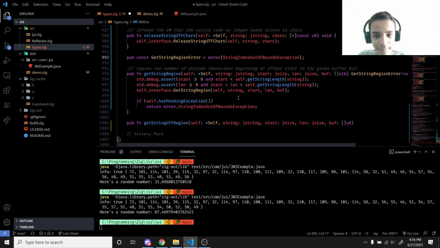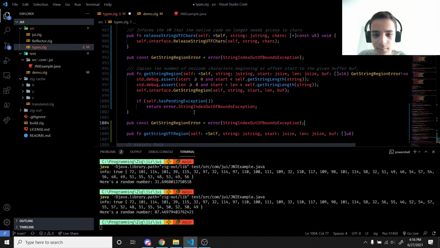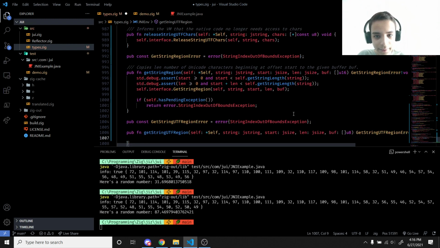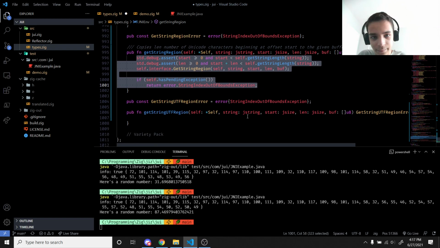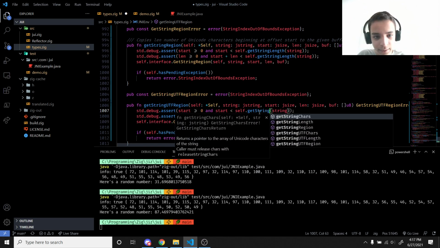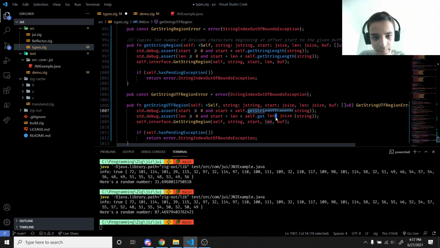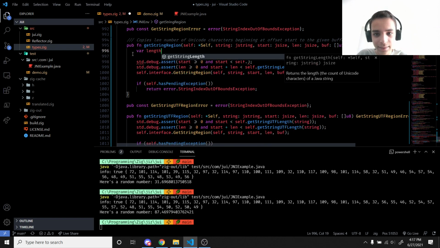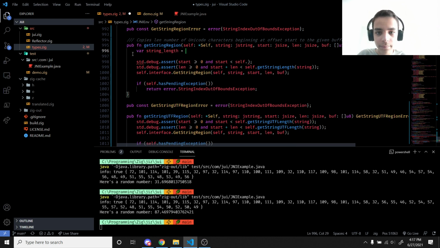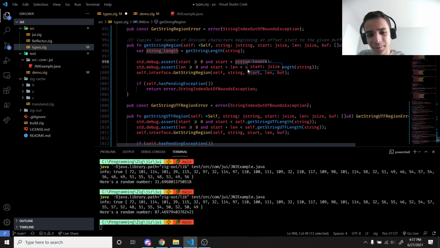Copy this. getString region, getString UTF region error. And we just do that. Void. Copy this. getString UTF length. Also, I should really make this a constant, so I don't have to call it twice. Oops. Not a constant, but just this. There you go. Save on some calls, because calling JNI functions is really slow.